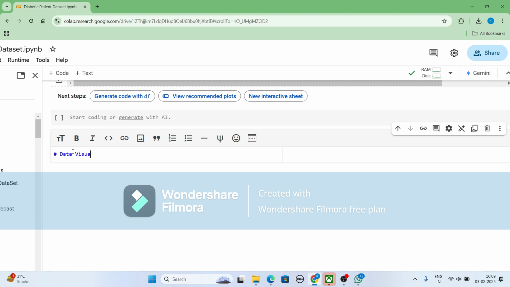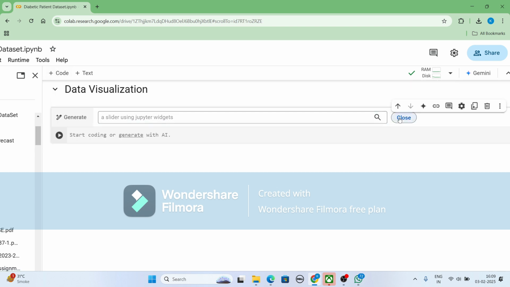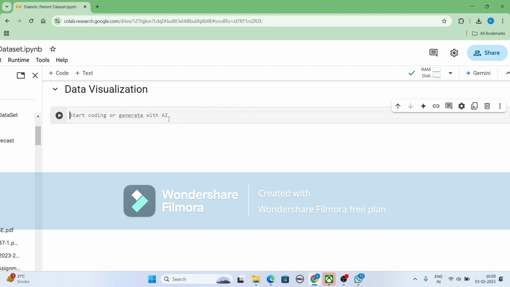The next step is data visualization. Data visualization is used to visualize the data. So first we create one variable g with sns.catplot. In this catplot, on x we plot the gender, and on y we plot the class as it is our output variable, and kind is which type of plot you want to map. So it is a bar. After that, data is equal to df, which means it will fetch the values from the df dataframe.